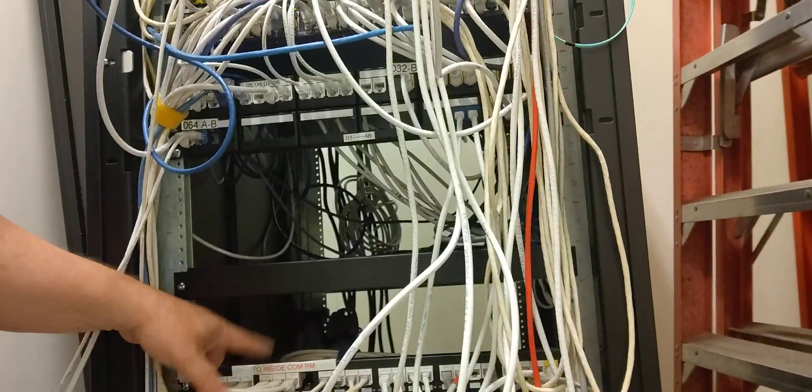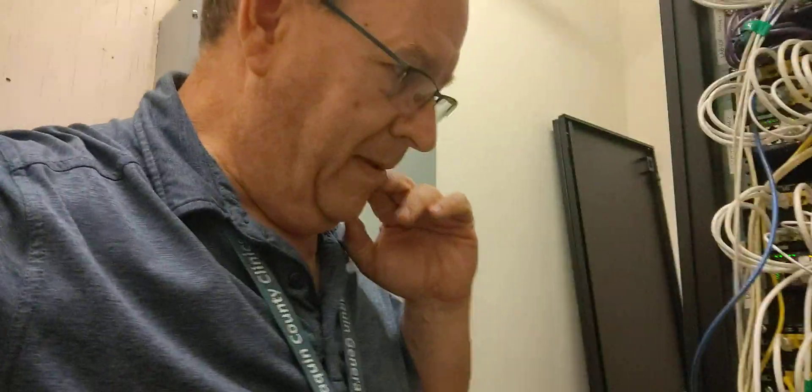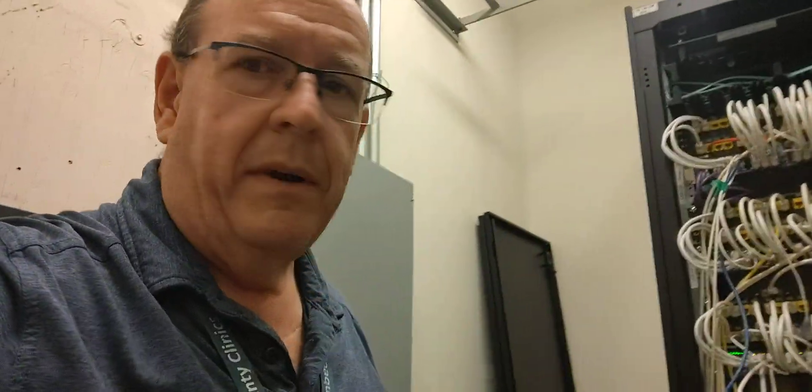Okay, so step one is — well, halfway done. What I did is I loosened these two screws on the back of the shelf — one screw on each side — so that the shelf could move a little bit. I loosened those up so I could tilt the shelf, and then on the front I went ahead and moved the shelf up two U. That should give me enough room. I'm going to go around the back and level the shelf out, because right now it's kind of slanted down. I moved this one up about a U and a half, and I'll move that one up about a U and a half, and then I'll be able to move this patch panel. We'll be right back.